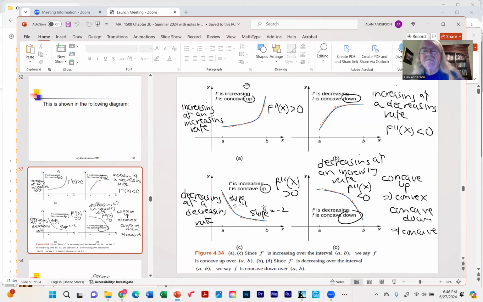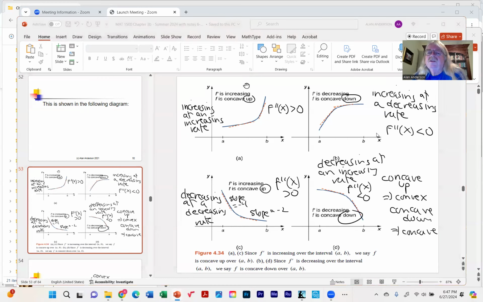Okay. By the way, I just want to mention in terms of terminology, concave up sometimes is referred to as being convex. I don't know how this happens or how the notation or the terminology can get to the point where there's so many different ways of describing the same thing. But if you've heard the term convex, this is what they're describing. On the other hand, we have concave down, which is simply called concave in some books.